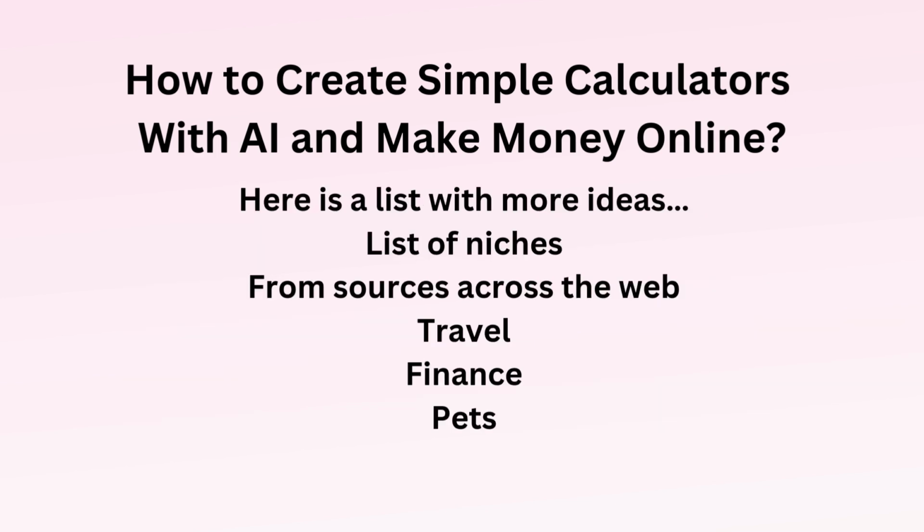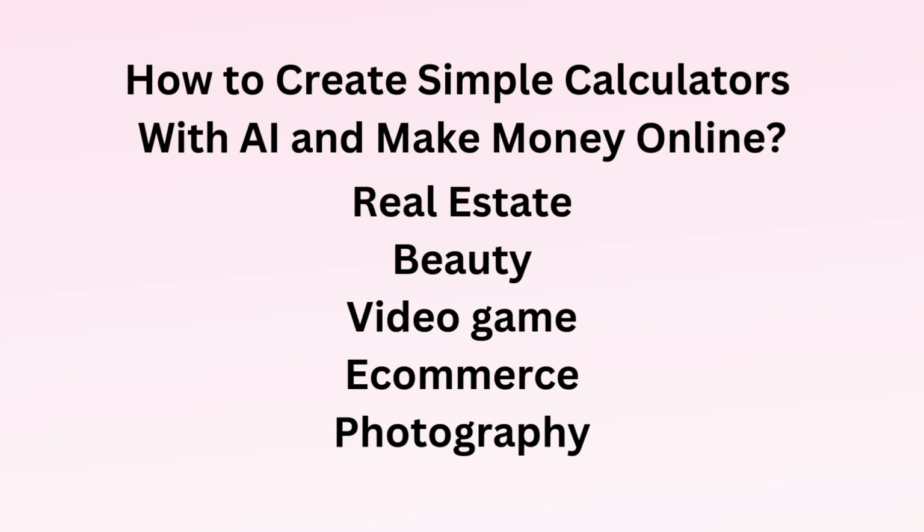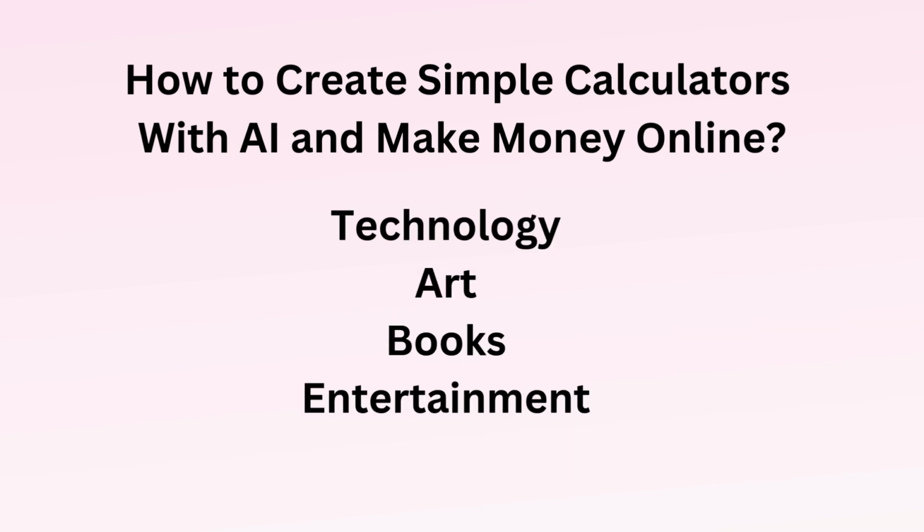So it's all about recommending these products that are super relevant at the exact moment that the user needs them. Exactly. You're providing genuine value by connecting them with products that are only going to enhance their whole experience, right? Right. And then if they click on your affiliate link and make a purchase, you earn a commission. Got it. So it's a win-win. Exactly. So the calculator topic is the what, and the affiliate marketing is the how in this whole money-making equation. Precisely. And the where is just as important.